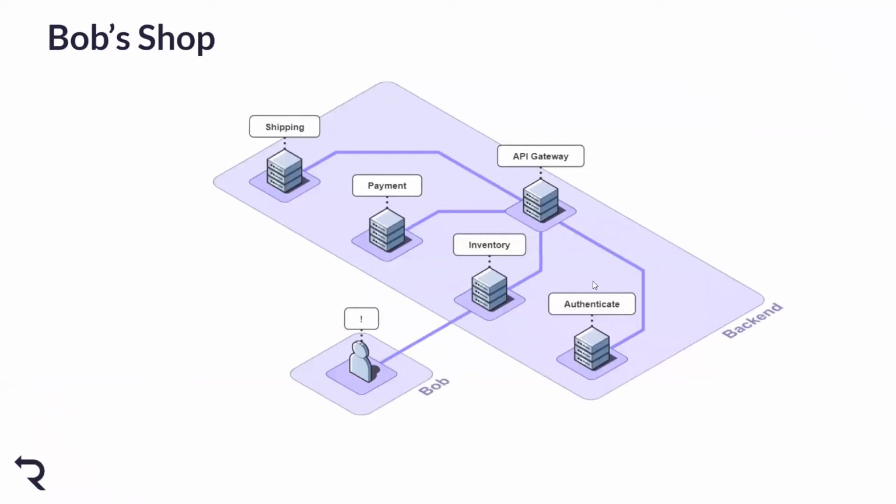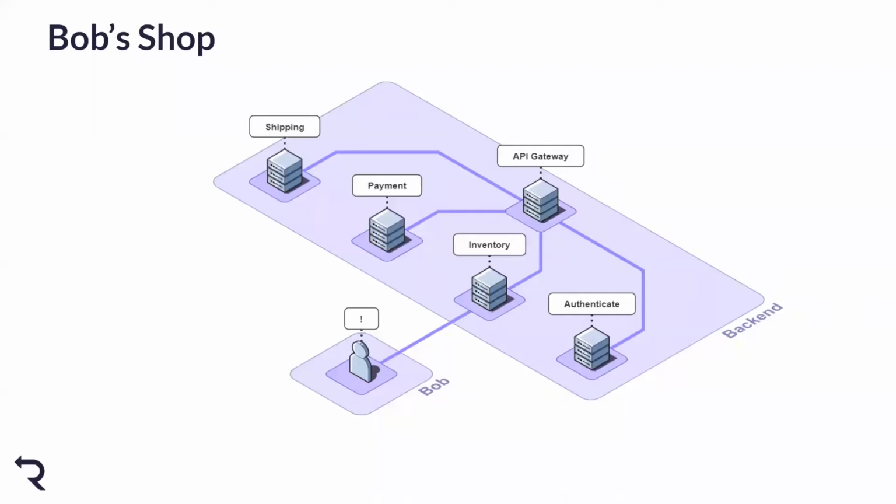Like we saw in the Retrospect UI, the inventory service didn't return a 400 or 500 response. It returned a 200 because it was a legitimate request to the inventory not available endpoint. So nothing in the inventory logs tells him what the error was. We know that the error was a combination of front-end and back-end behavior, but Bob can't tell that.